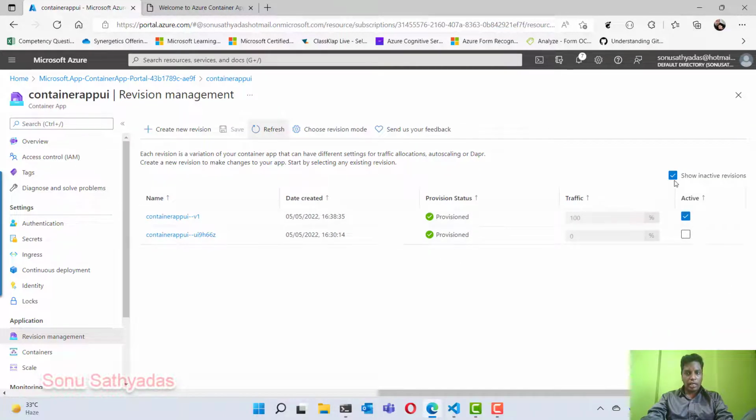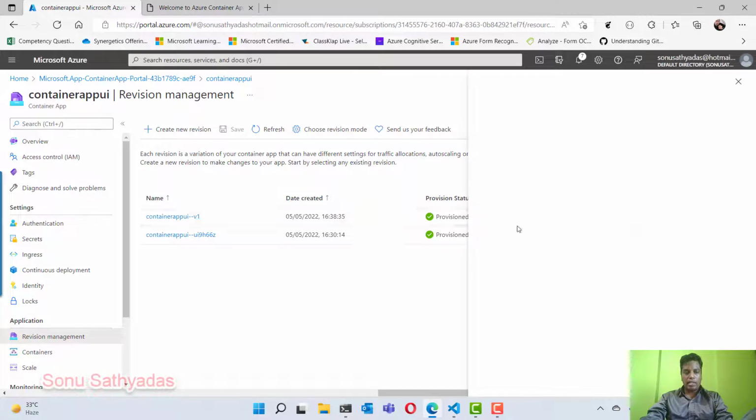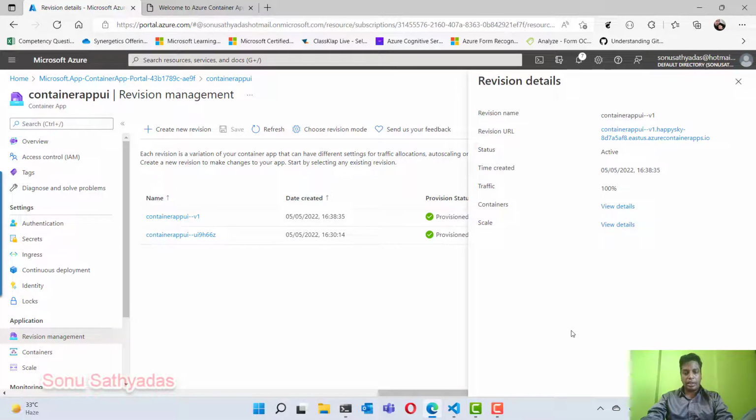Yeah, so here I can see the new revision is created, and the traffic is now moving into this new revision. So you can see 100% traffic is going to the new revision that I have created. If I go inside this revision, you can see the container configurations for that particular revision.